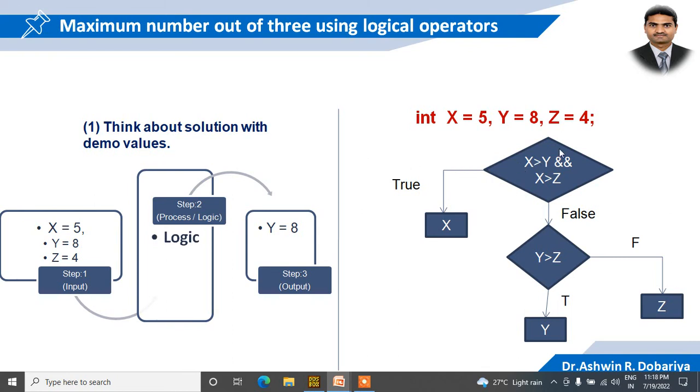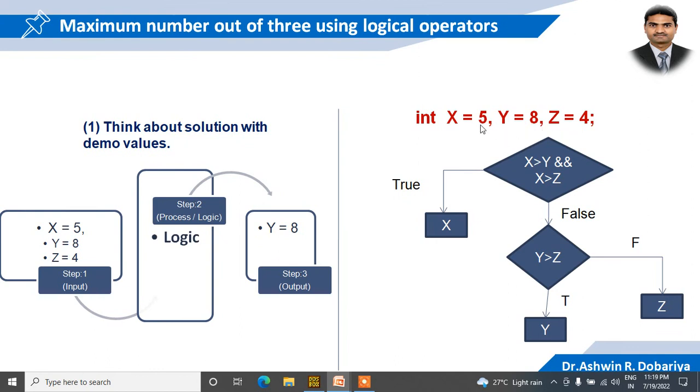One important question is when we can use these AND or OR operators. Remember friends, whenever we want to check multiple conditions, more than one condition, at that time we have to use either the AND or OR operator. If we want to use only a single condition, then there is no need for the AND operator. But suppose in a single statement we want to check 2 different conditions. Here the first condition is x greater than y and the second condition is x greater than z. In that case we can use either AND or OR depending on our requirement. So how can we check which is the maximum number out of these 3?